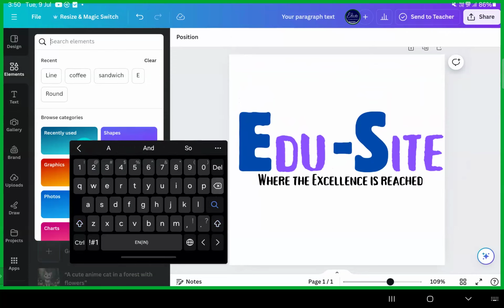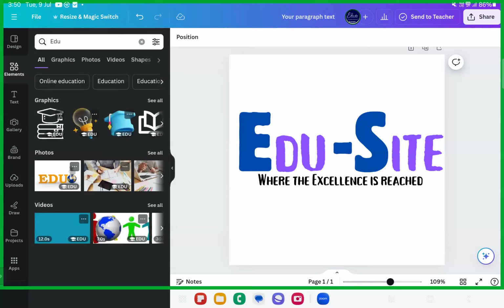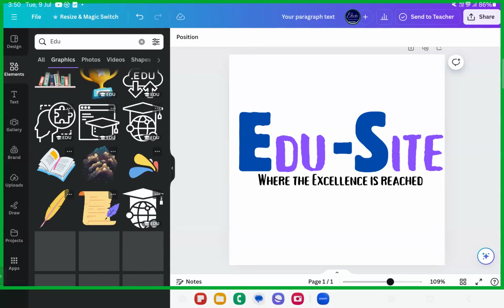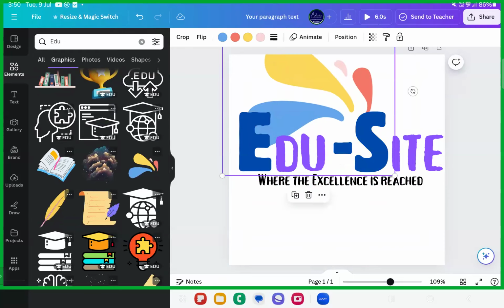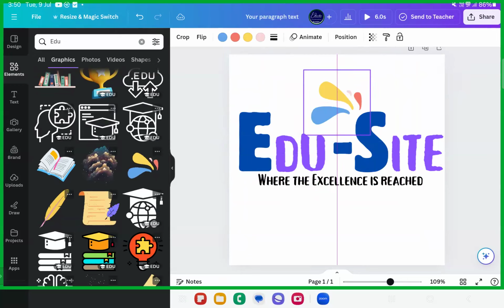But for now, stick to something like, if you would like to grab something from here, you can just grab it up. Let's see how we are going to take something. For example, for education, what comes to your mind? You can just write something called education and see what goes well with this design. If you want, you can just grab something like this. You can place it somewhere here. It's all up to you.